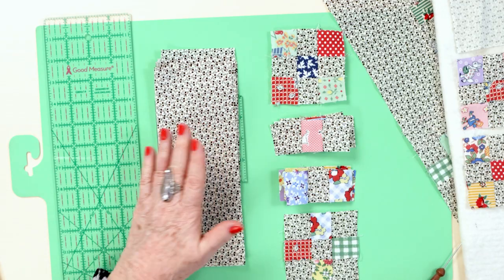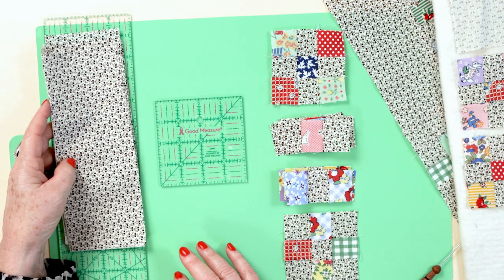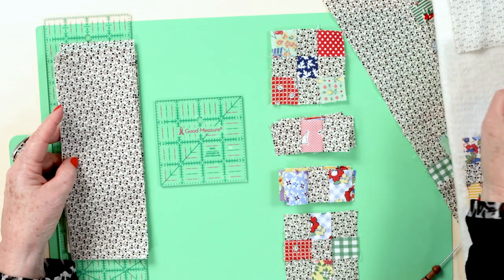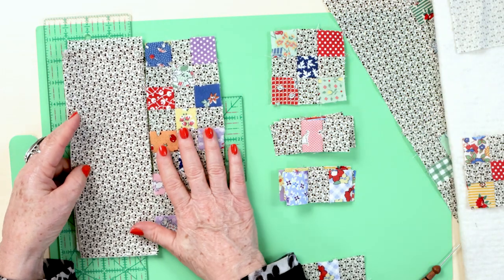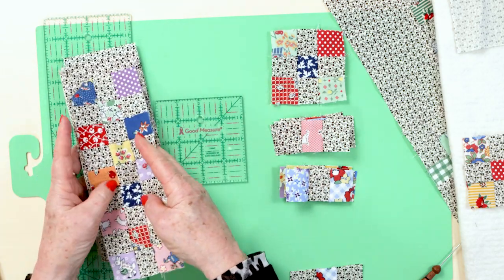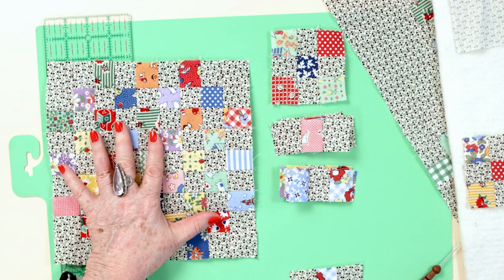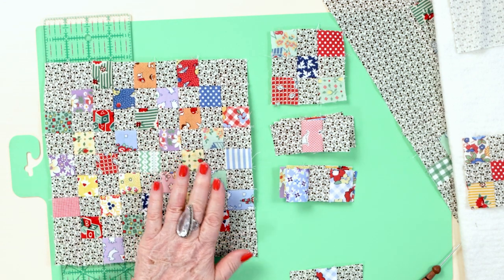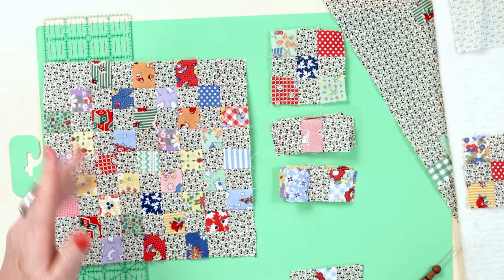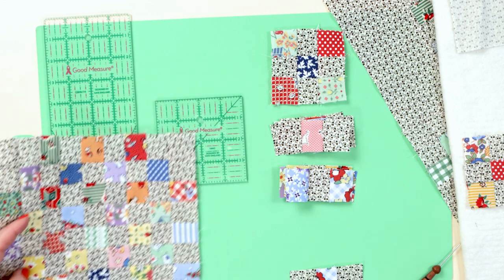This, folks, is the easiest quilt you will ever make. Laying in front of me, I've got some of the components. I have some rectangles that actually get sewn to assembled 9 patches. Some go on either side, and that's a block. Then I also have a pieced block, which is 9 different 9 patches sewn in an order, and the pattern's very clear. This is cut and dried on that.